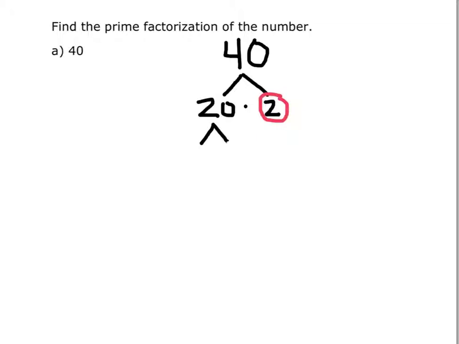And now I'm going to split that number up by multiplying. So now I have 10 times 2. Once again, 2's a prime number, so I don't make a branch off of that. I just stop. And now I'm going to go back to 10. 10 is 5 times 2. So, right here, both of these numbers are prime, so I can stop. I can't make any more branches on our factor tree.